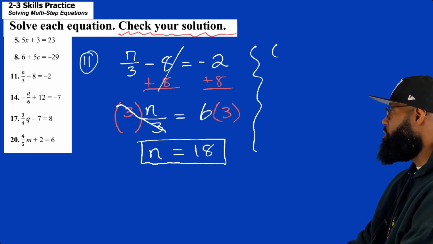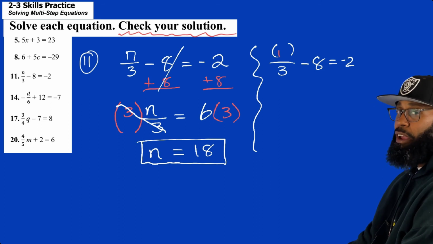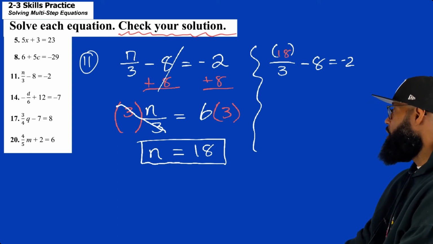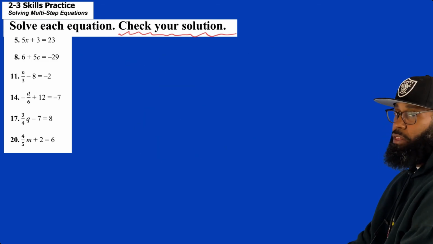And of course, guys, we still need to do our check. So if you have a variable in the numerator, very simple. Just multiply both sides by the denominator. Plug in 18 for n. 18 divided by 3 is 6. 6 minus 8 is negative 2. When I write negative 2 is negative 2, I'm going to show some integers. Same change. Always add the opposite. Negative 2 equals negative 2. Got it. So again, guys, showing what happens when you have your variable being divided by anything, right?